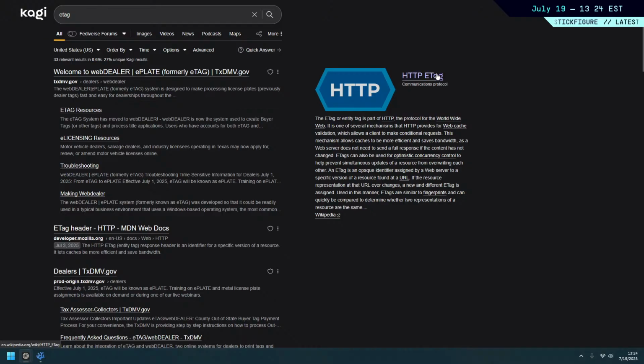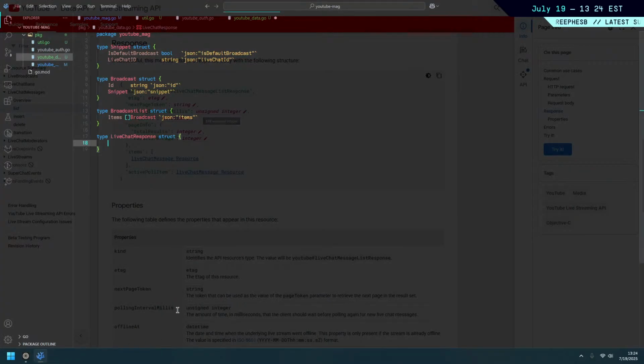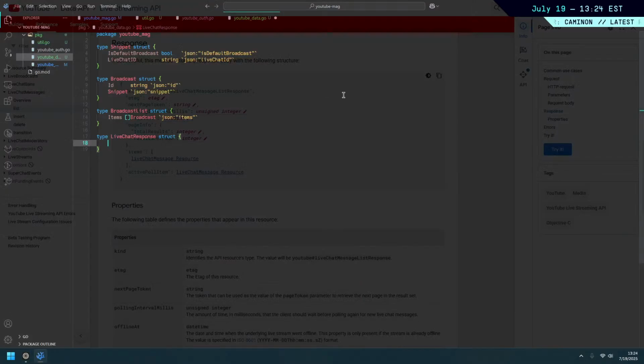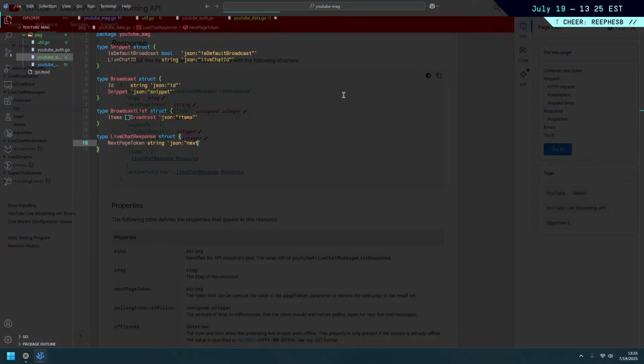HTTP E tag. The E tag or entity tag is... Oh, so this is for cache validation. I don't need that, I don't think. So, kind YouTube live chat message response, we don't need that. Next page token we do need. Next page token, JSON. It's entirely possible that I'm screwing up the struct tagging syntax.